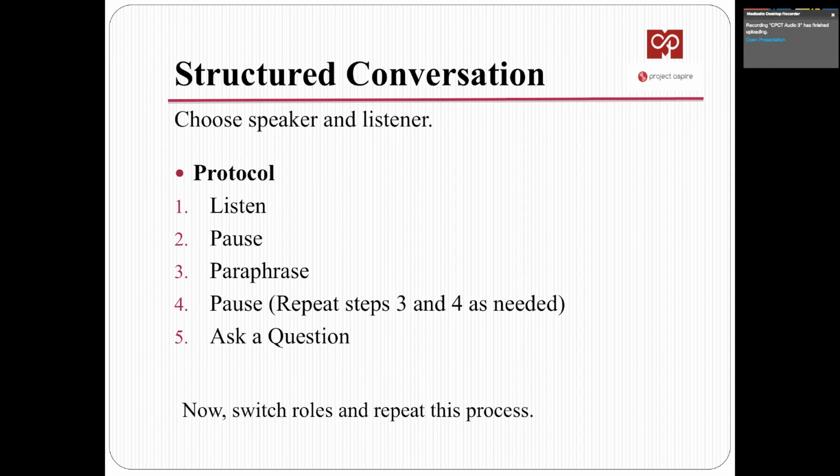The listener listens to what the speaker is saying about how they're visualizing their teaching. Once they've stopped talking, pause. This is the pause where everybody takes time to correct the paraphrase or correct what they've said or add some more. Then you paraphrase what you've heard. This paraphrasing is very important. After you paraphrase, pause again because the speaker may have even more to say.